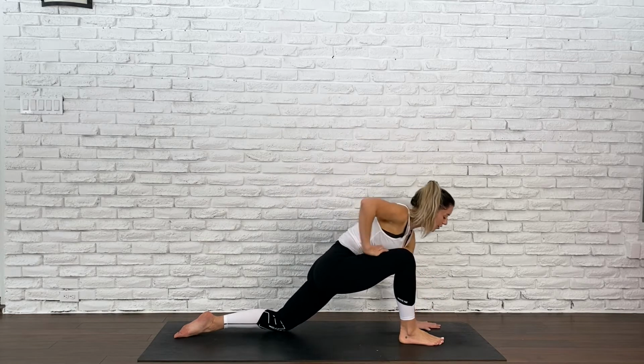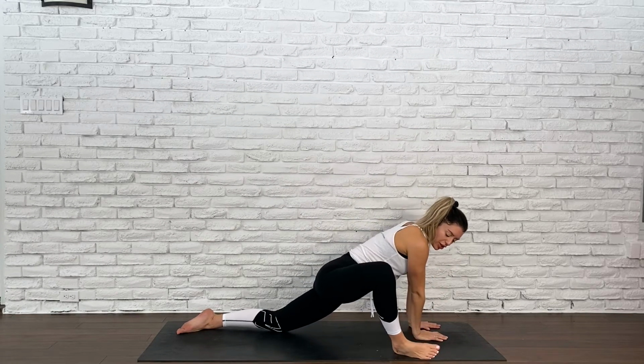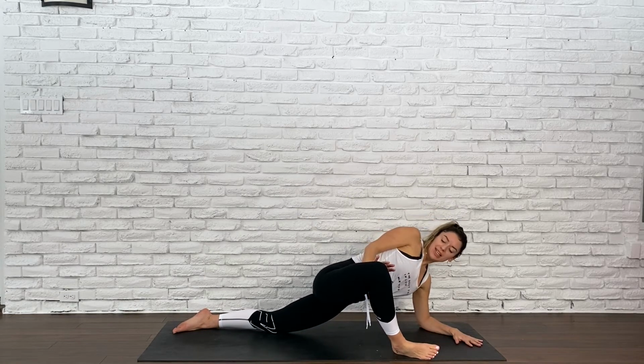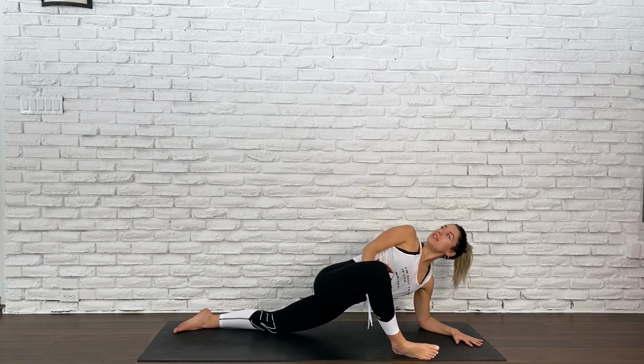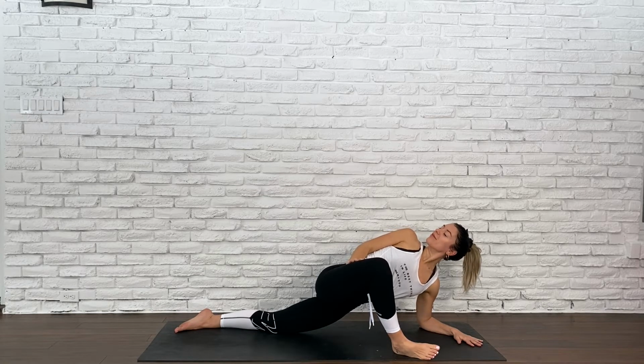Hands inside of your right foot. Slide that right foot out. Turn the inside line of your feet up. Left forearm down. Resist that right thigh. Begin twisting your gaze upwards. Good, really opening up the belly in this twist. One more breath.